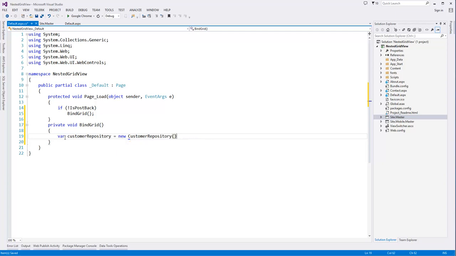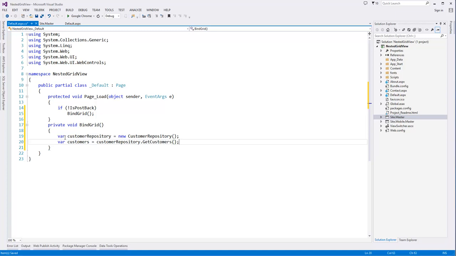So till now I don't have that repository class, I have to create it. So customers equal customer repository dot get customers.